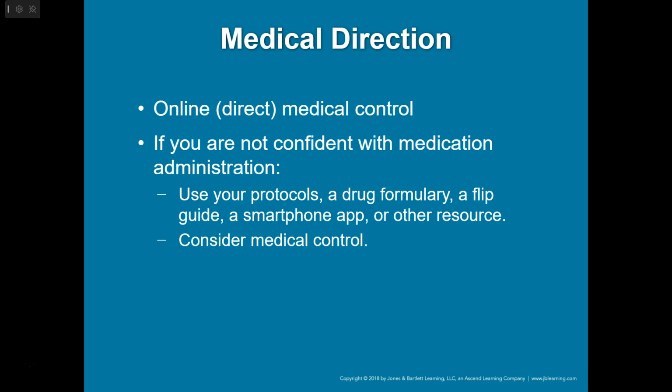You have to have medical control to do anything, of course. If you're not confident with medication administration, use your protocols, drug formulary, flip guide, some sort of app to figure out what you need to do. I think I've discussed that in Chapter 13 as well. You should always have some sort of app or some resource for all your medications in case you get in there and you're like, I don't really remember the dose. Do I give 1 milligram or 2 milligrams?